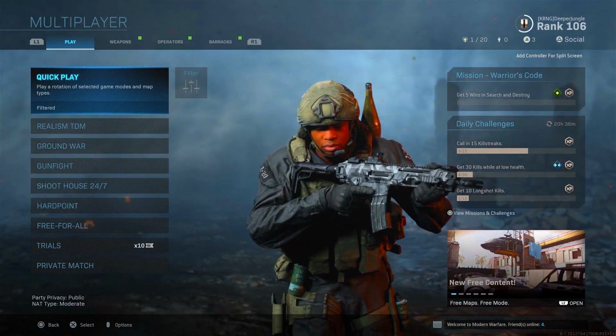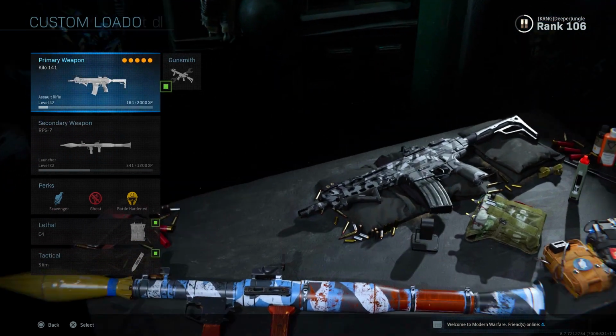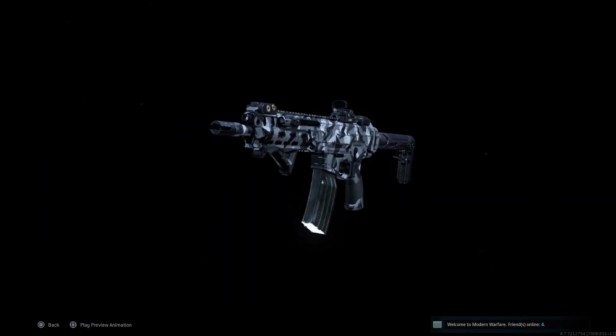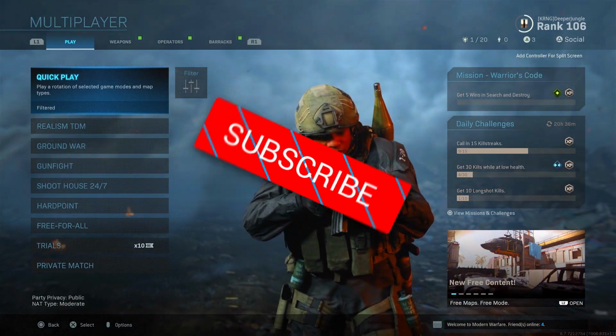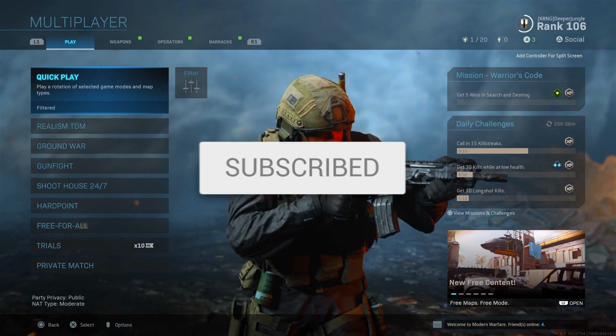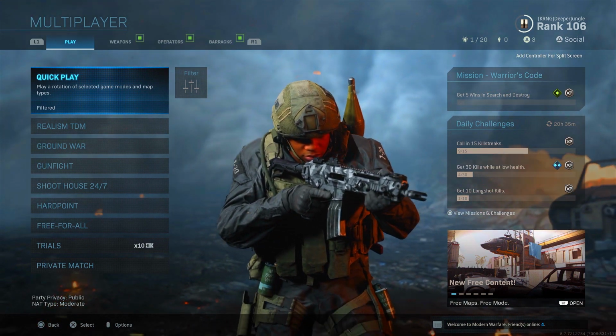In this one, I'm going to be checking out and doing a best class setup on the KILO-141 assault rifle here in Modern Warfare. So of course guys, welcome back to a brand new Modern Warfare video here on the channel, and of course for today's video, I'm going to be checking out the KILO-141.